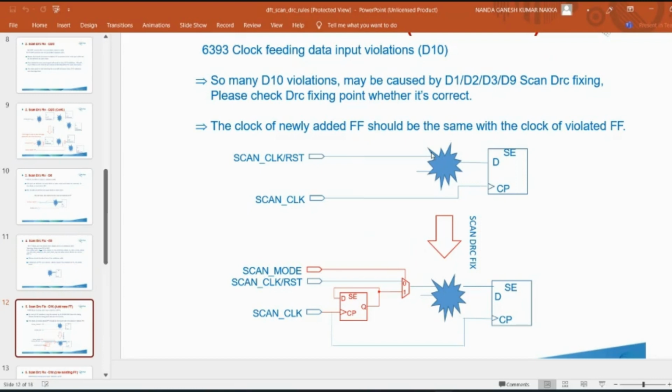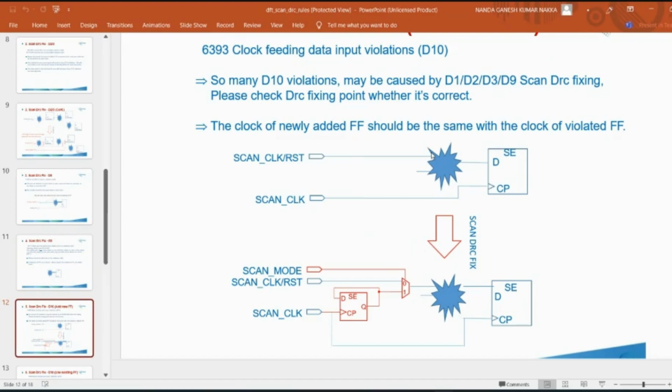So D8 and D10 are the additional DRCs that you get because of fixing the existing DRCs.